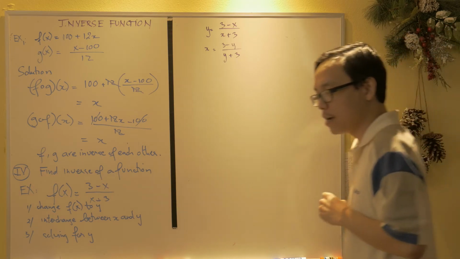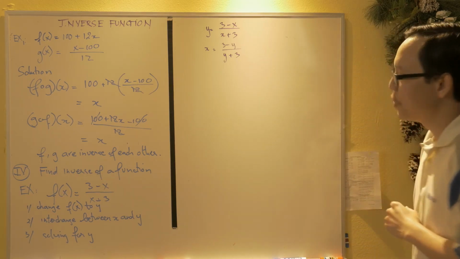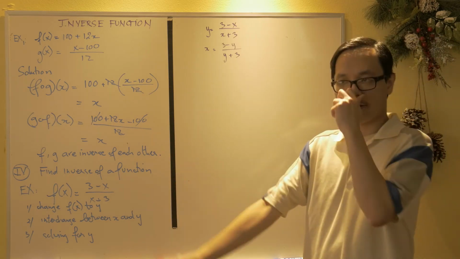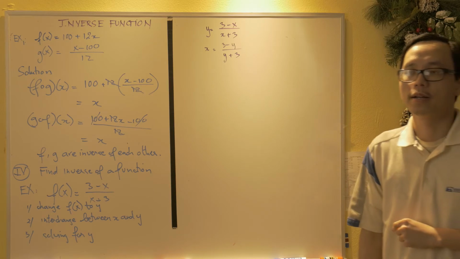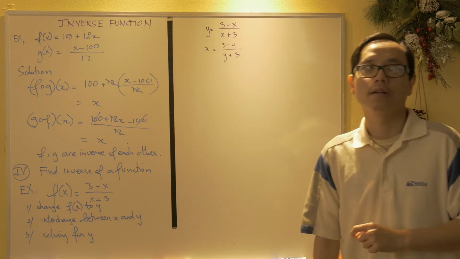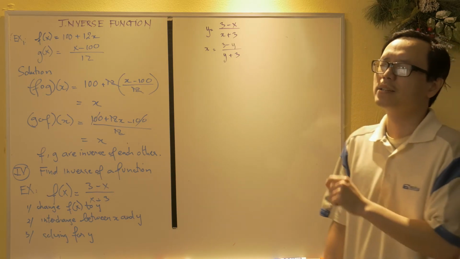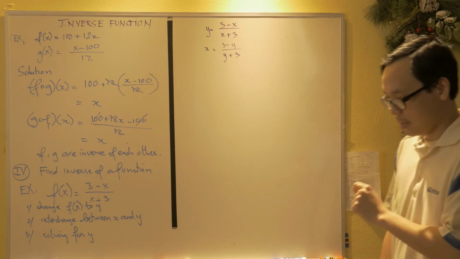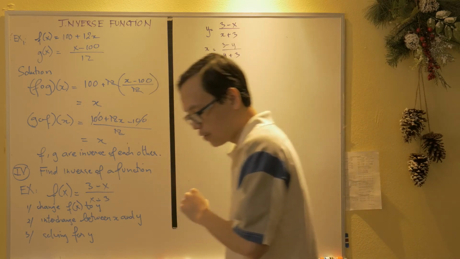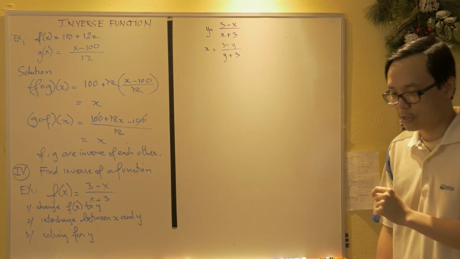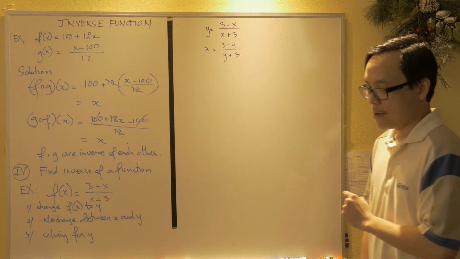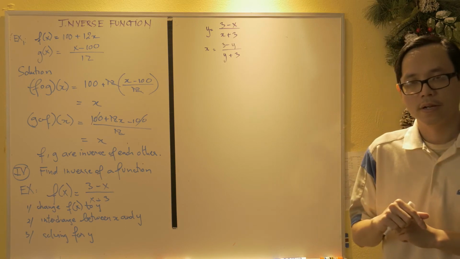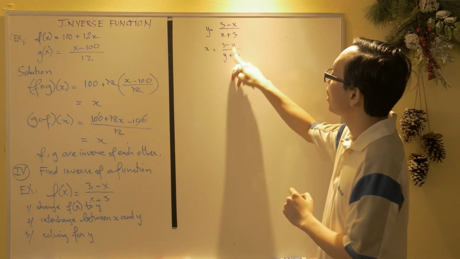The last step will be the hardest one, because if you're good at solving a literal equation, solving for one variable in terms of another variable, that's a concept you learned in intermediate algebra. But I believe that when you solve literal equations, a lot of students still have trouble with that. So over here, we need to solve for y.